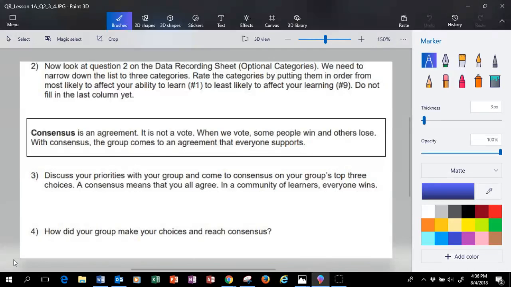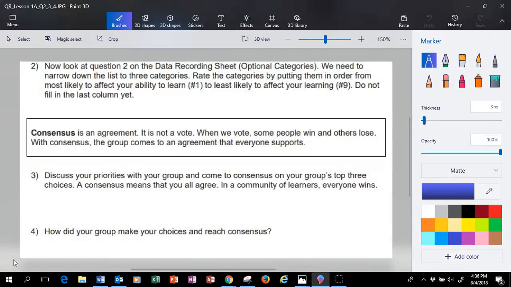So what you're going to need to do is to complete the numbers, the parts that I ask you to on question 2. But as you do complete those, I need you to think on question 3 and question 4. How did you come up with these top 3 in your group? If you were sitting in class, you'd be in a group of 2 to 4 students, and how could you have come up with a consensus?